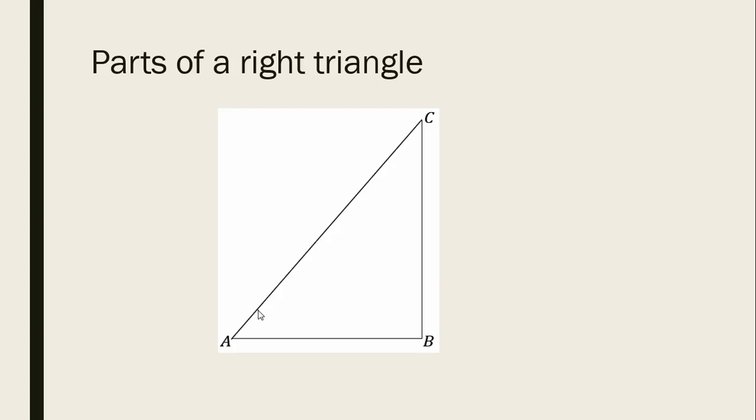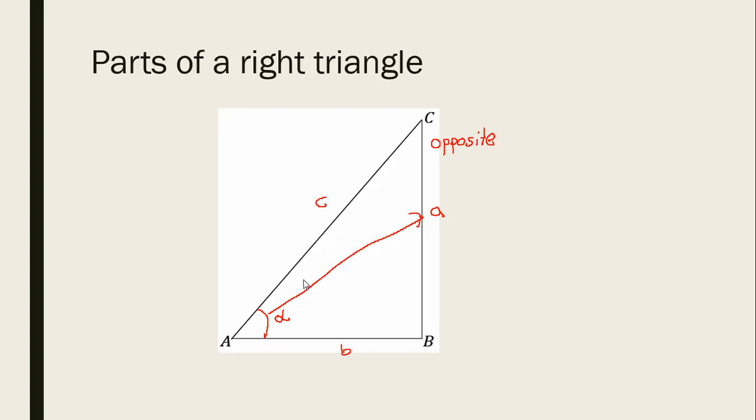So if I were to call this angle right here alpha, and the only reason I'm calling this alpha is to differentiate from the fact that there's an A right here. And I'm just going to call this side over here A, this side over here B, and this side over here C. Then if I were to draw a line from the angle out, that side I hit right here, side A, or you could call it side CB, we're going to call this whole side the opposite, because it is opposite my angle alpha.